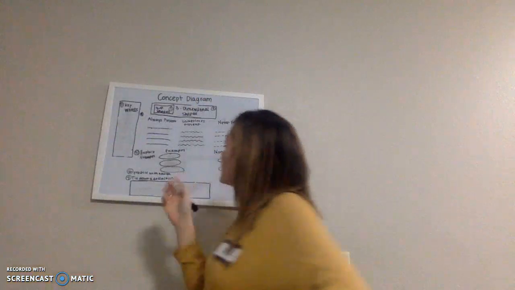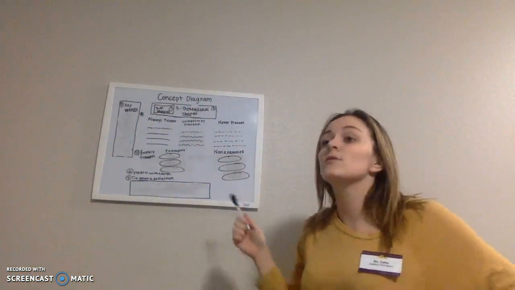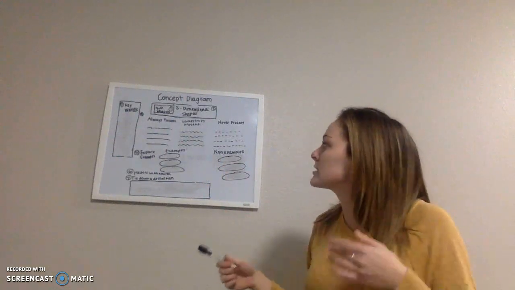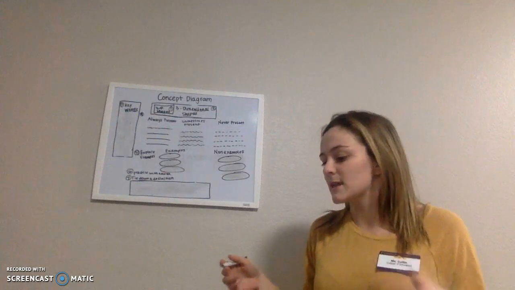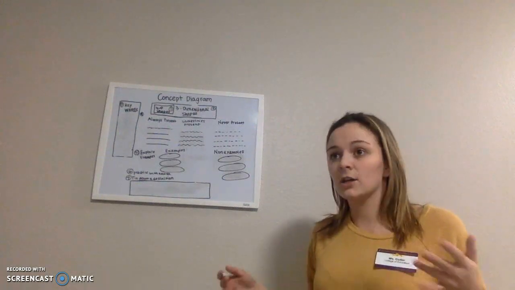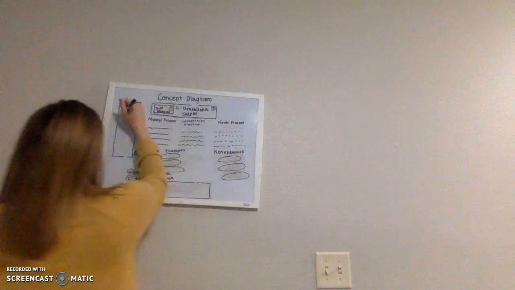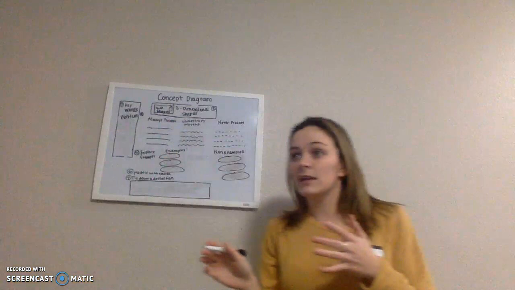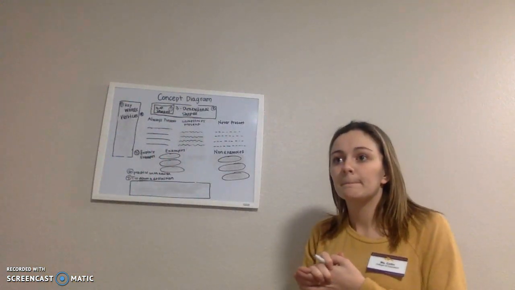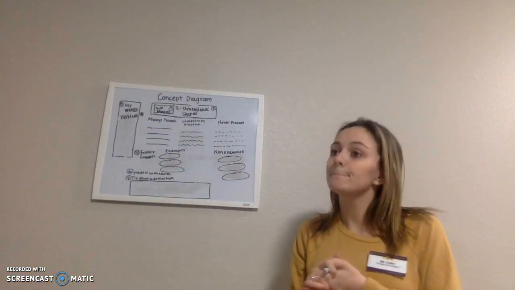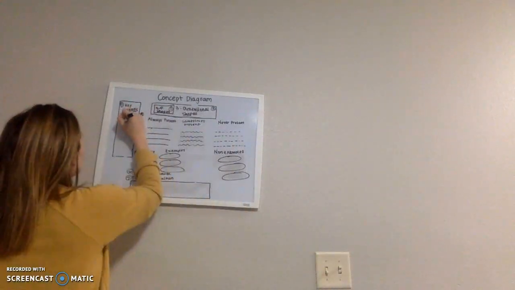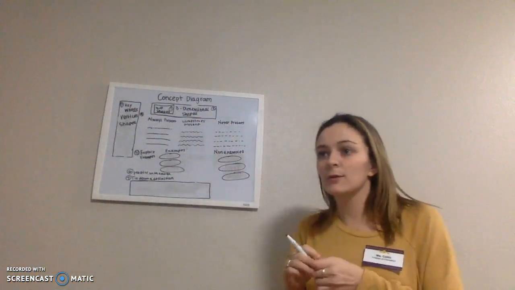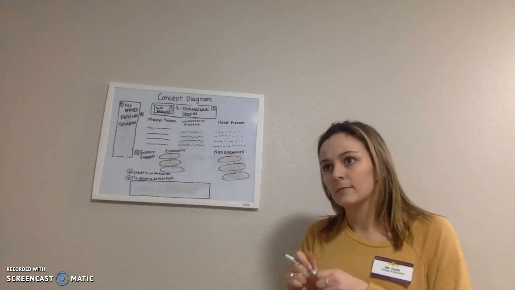So after we figure out the concept name and the overall concept name, we're going to move to the keywords. Keywords are the important words that you think go with 3D shapes. An example of that could be vertices. So I'll put vertices right here. Does anyone have any other words that we could use? Shapes? Yeah. All right. Any other ones? Edges? Yeah, good job.